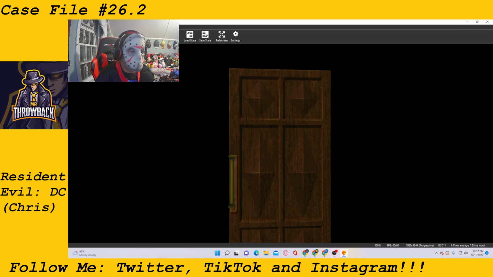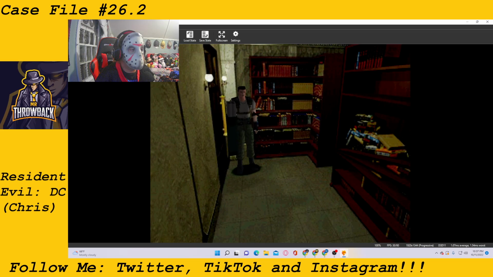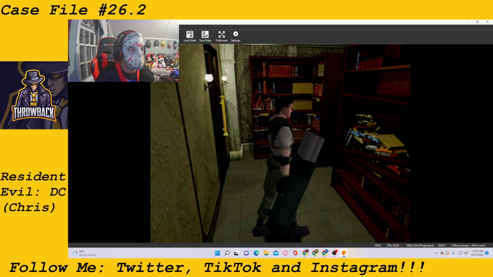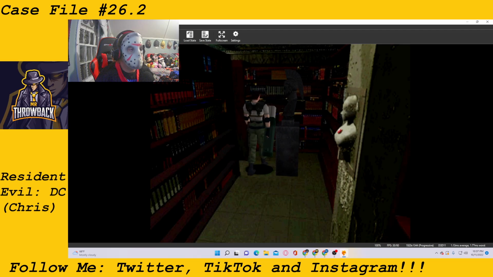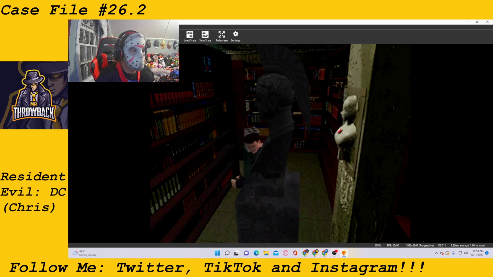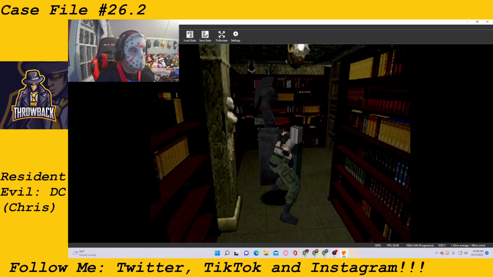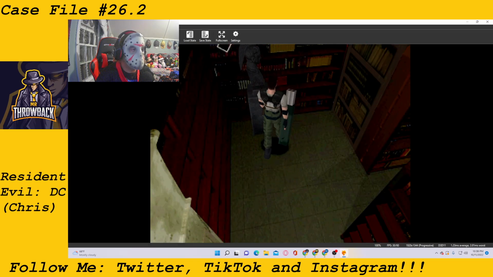Okay, now we gotta get one more and then we're done. Unfortunately, we can't go to that one area that Jill did, so we have to take the elevator and go a different route. So like I said, Chris is the harder mode of the two, because you get 6 different slots. But he handles health better than Jill does, so.